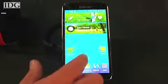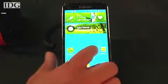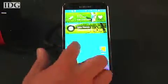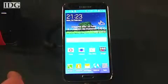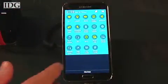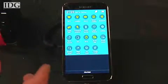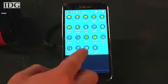We're with the Samsung Galaxy S5, which was just announced Monday evening here. Has a 5.1-inch screen, very bright, fluid interface. A few things I want to walk you through here with this hands-on. The first thing is low power mode, which if you've had a smartphone, chances are you've probably run out of battery life at some point during the day.